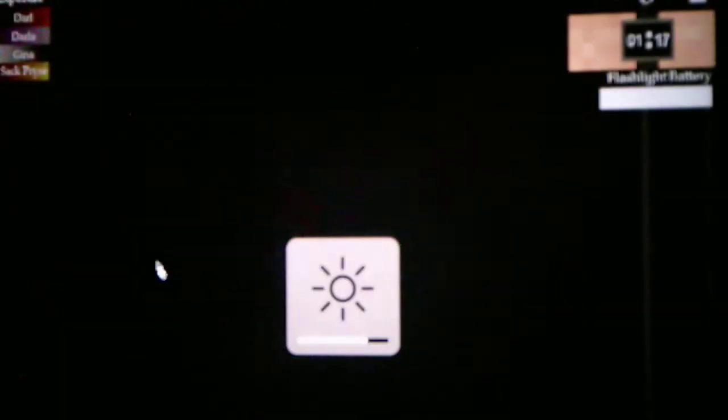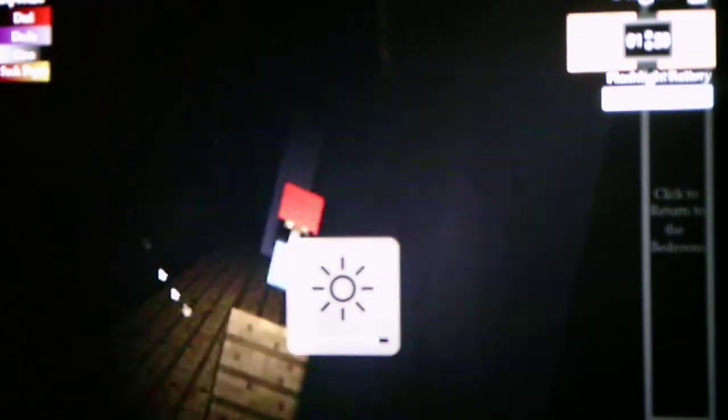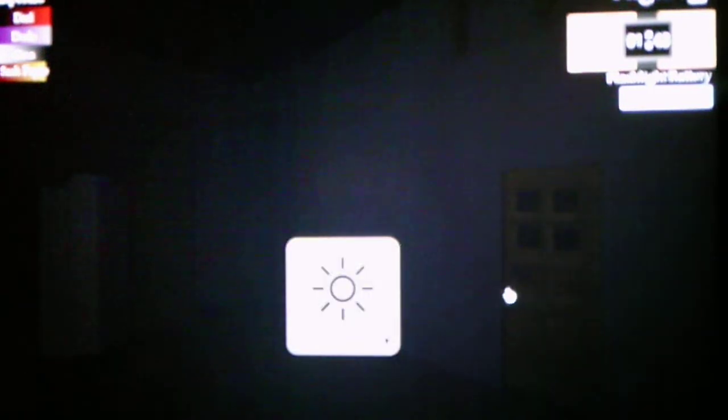Okay, so this game goes from 1 p.m. to 6 p.m. instead of 1 a.m. to 12 a.m. Okay, night 2. We got Darl, Darla, Gina, and Sack Prize. And we have an exposure. What does the exposure do? Okay, apparently these nights go by fast. Does it say how I'm exposed to these characters? That's what it means? Because I'm confused as to what exposure means.